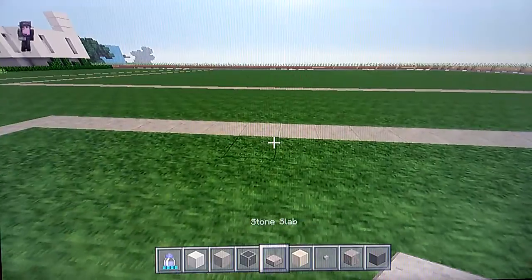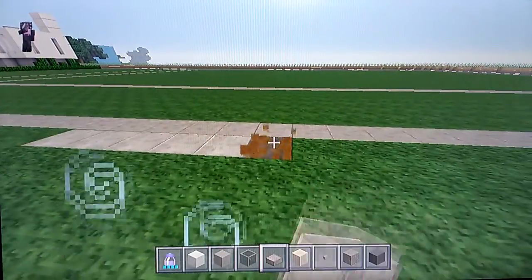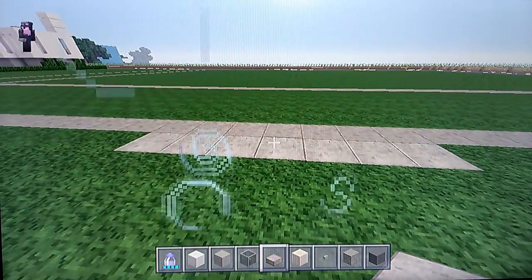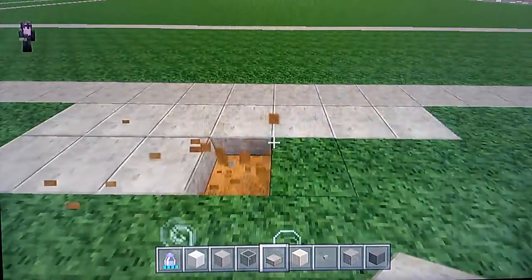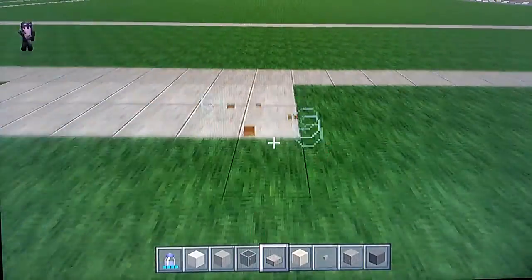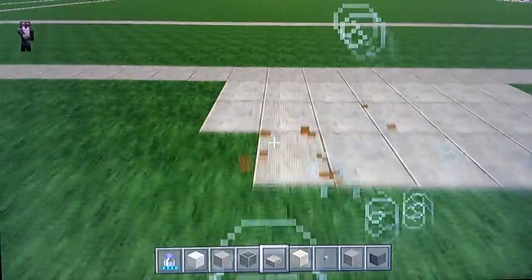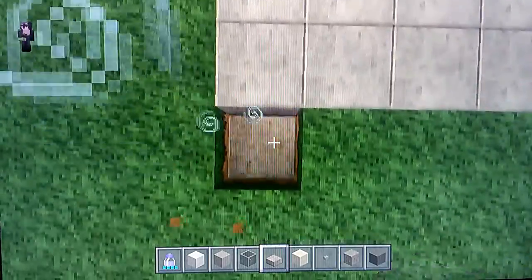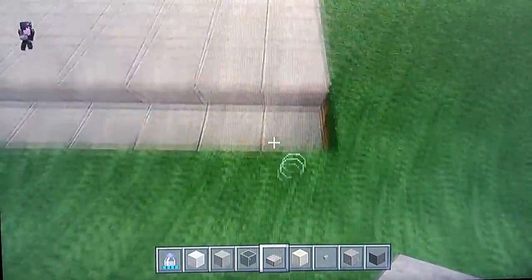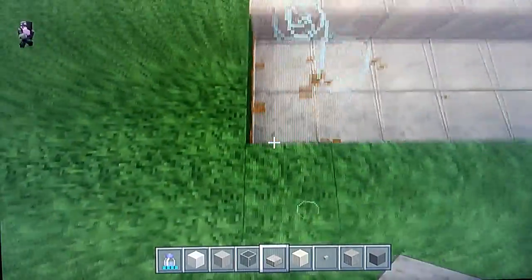Alright, so we need... Alright, it'll be right here. 1, 2, 3, 4, 5, 6. The center? Yep. You want a little bit of an entrance to the driveway. I'd say 3. There we go. Now we're gonna go down 1. We're gonna go down a total of 2 for each.